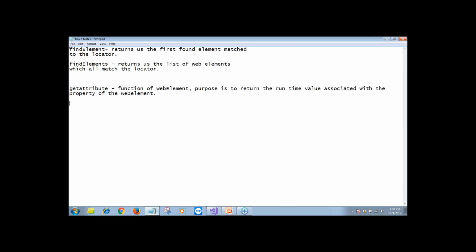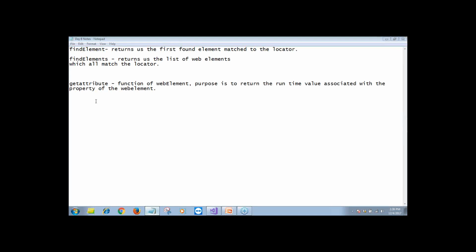Now, when we work on a text box and we want to fetch the contents of that text box, the getText method will not work.